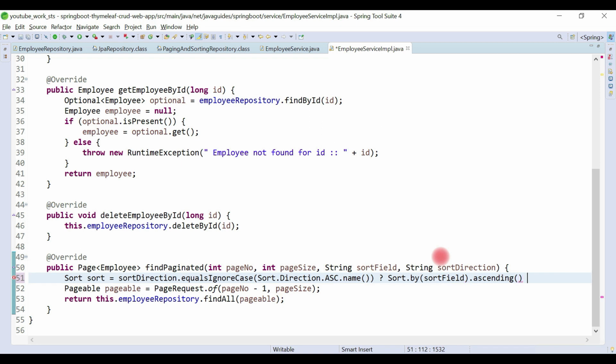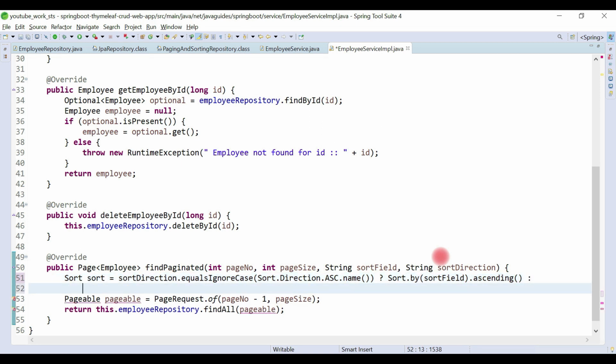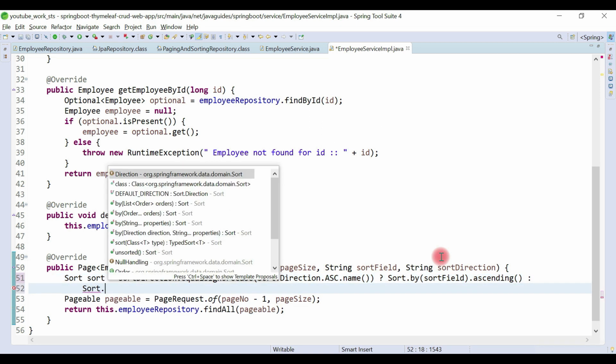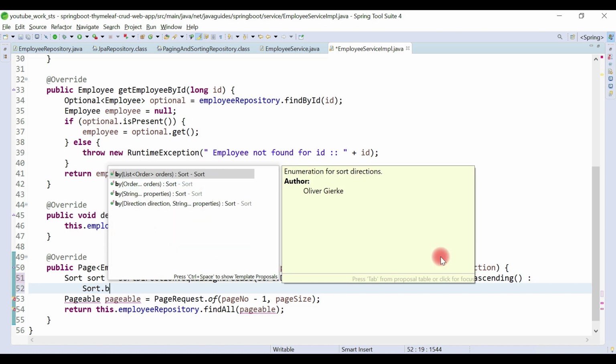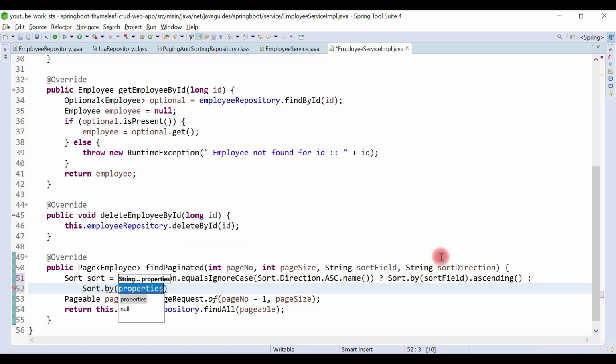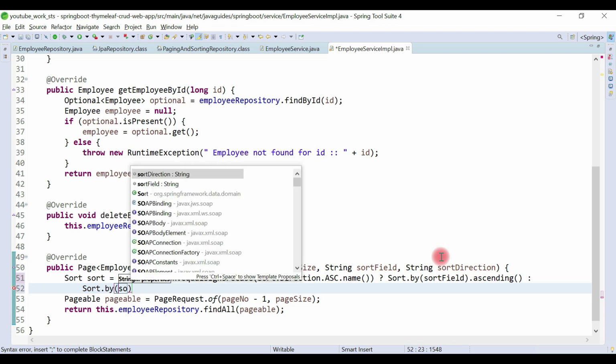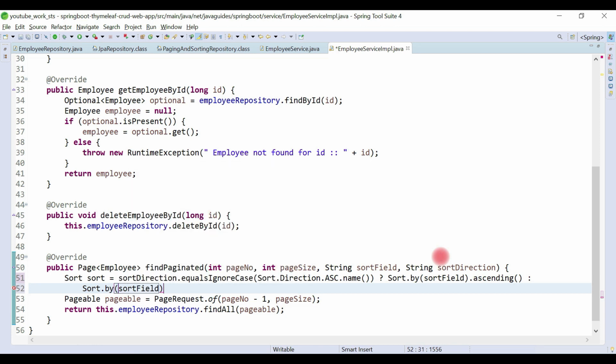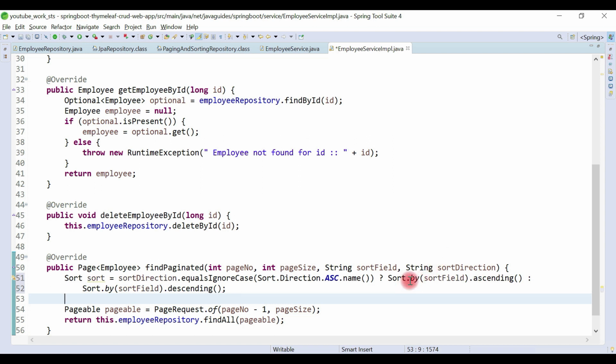This is the object. Else we create an object of Sort in descending like this, pass sortField and then descending. It's pretty simple, right? We need to create an object of Sort with a field and its direction like this.